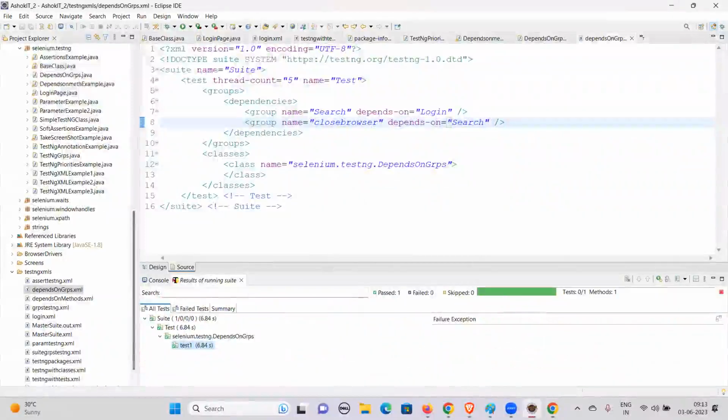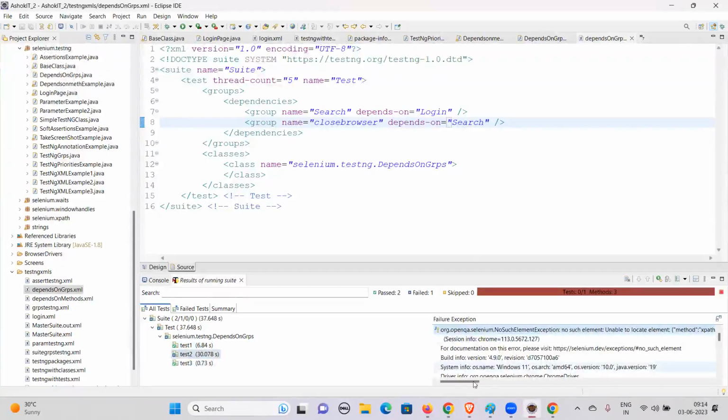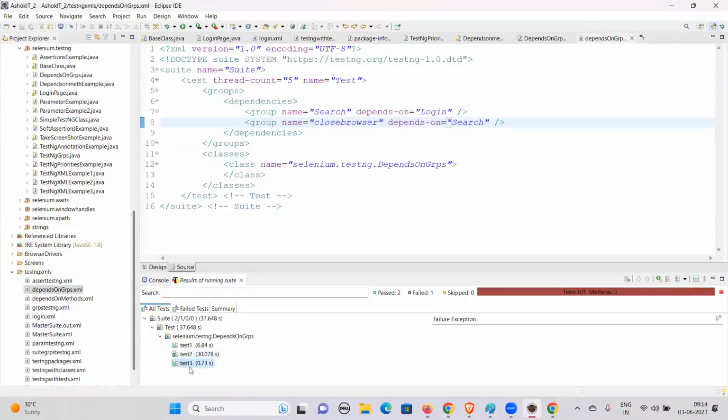Now we wait for some time here. Now you see what is happening: no such element available, and test3 is saying passed.